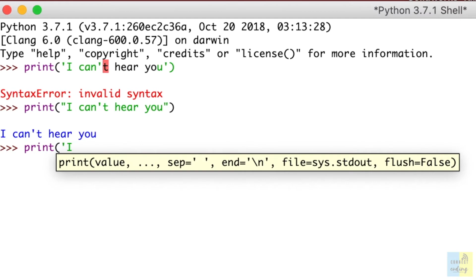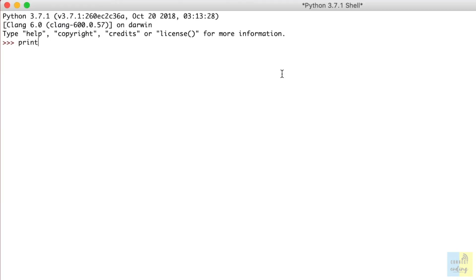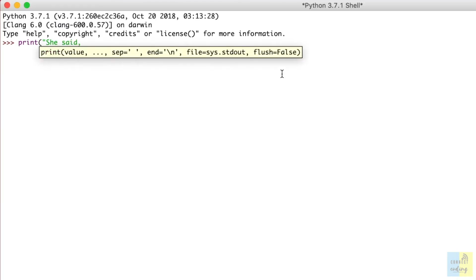Let's say you really want to use the single quotes because you want that minimalistic life. Then use a backward slash in front of the apostrophe. And let's say you were printing something that had a double quote in the inside and double quotes on the outsides. You would do the same. You would use a backward slash in front of that double quote.